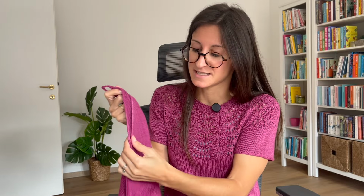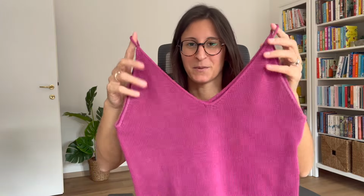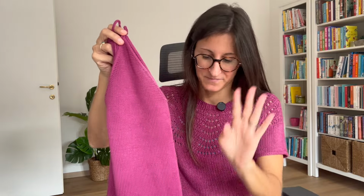I think there was some deodorant still left on the I-cord at the armhole, and the dye didn't take as well as the rest of the body of the camisole, because deodorant protects, in a way, the fabric and shields the actual fiber from the dye. So it makes sense that it's not as intensely colored as the rest. To be honest, I don't think anyone would have noticed. I also typically don't notice. I'm just trying to be picky and recount my experience with dyeing.